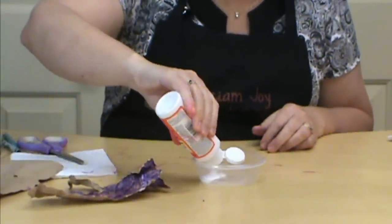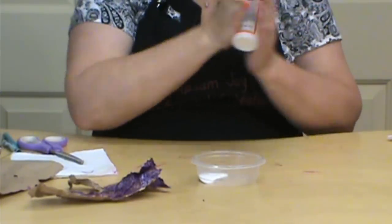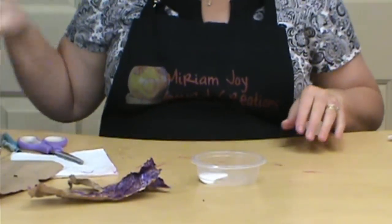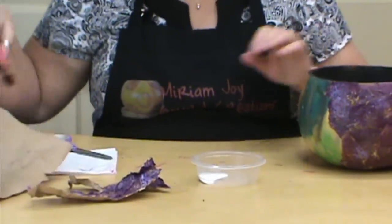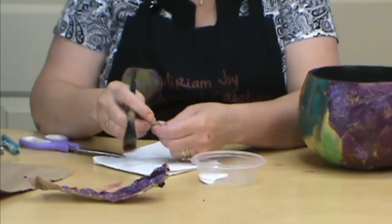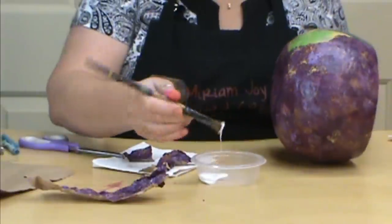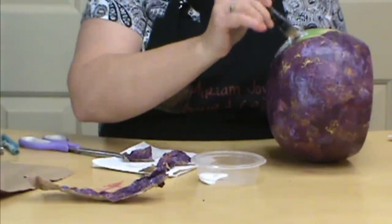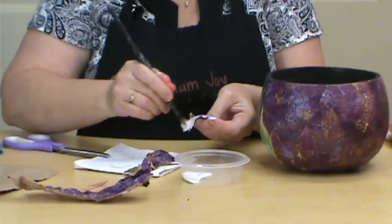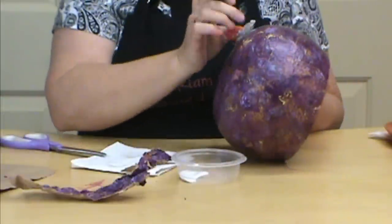So I'm going to use my Mod Podge. Pour it into a little container. Make sure your lid is on good when you roll it. You roll it, instead of shaking it, so you don't get bubbles. And then we're going to come back and tear our paper into sections. What I do is I put my Mod Podge on, and then I also put it onto my paper, and then it lays down better.